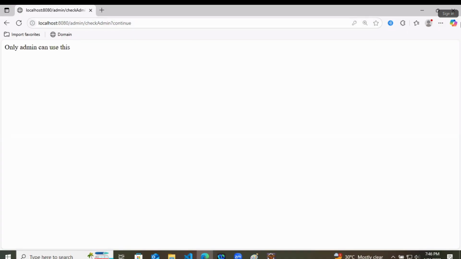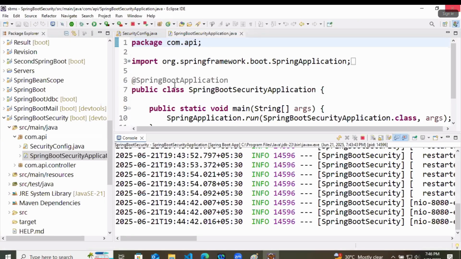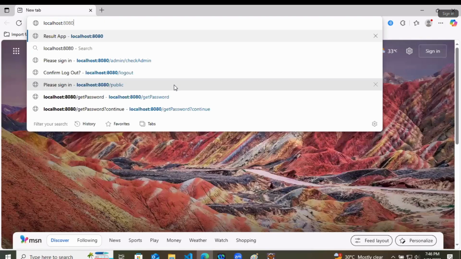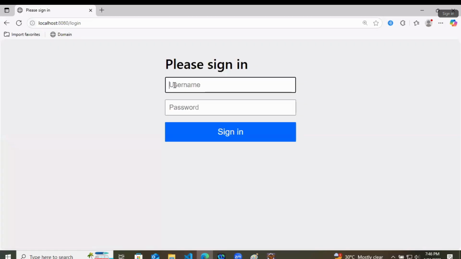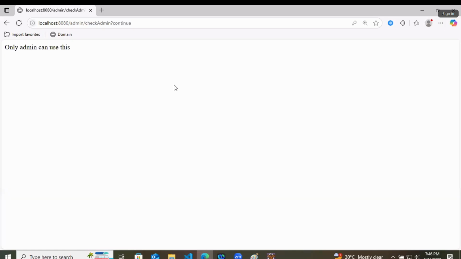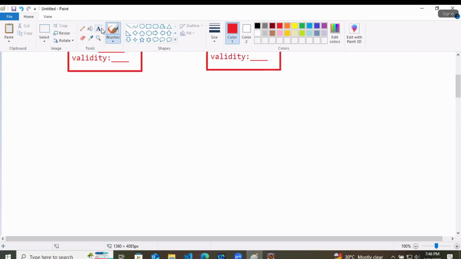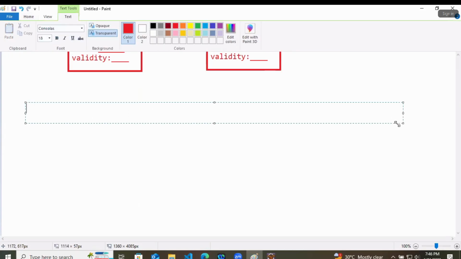Now, what is happening when I'm closing the browser and reopening it? It is asking for the credentials again. And it is asking for the credentials because you have closed the browser, and closing the browser means breaking the session. But sometimes a condition will occur where this will not close the session. So there comes a concept of stateful authentication.